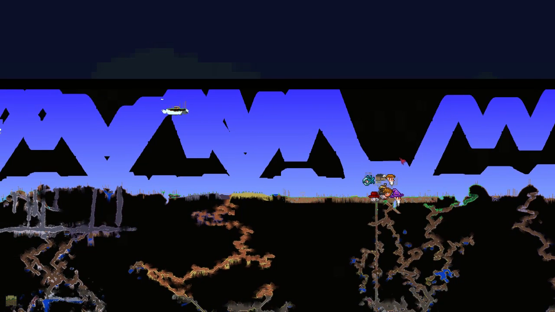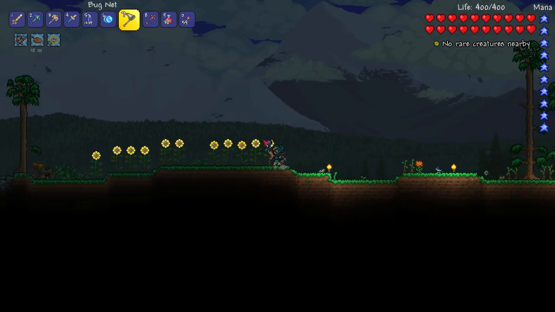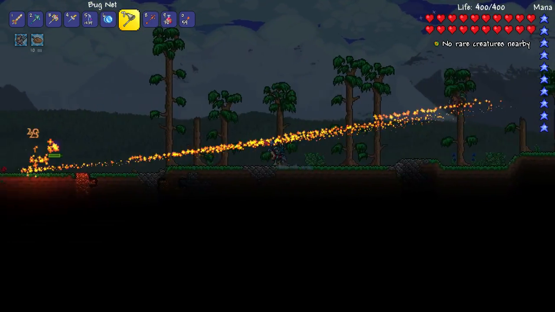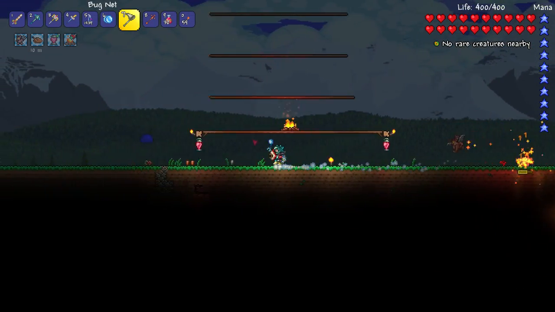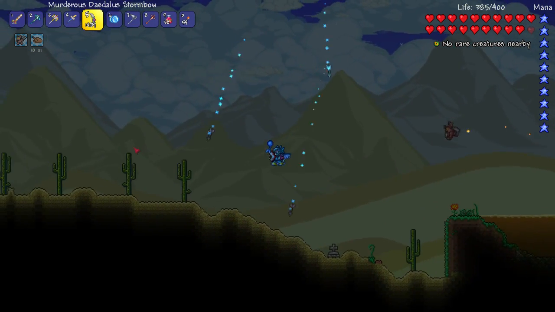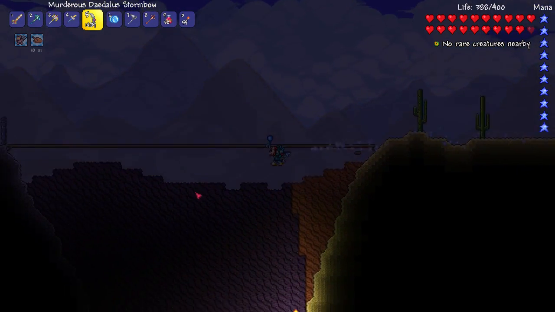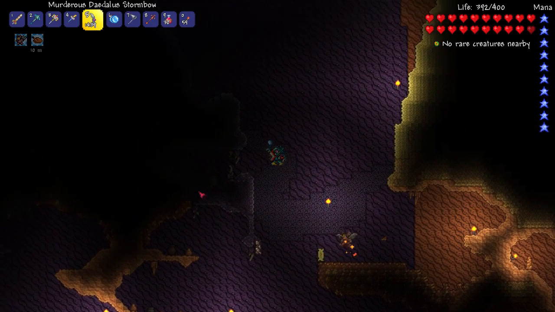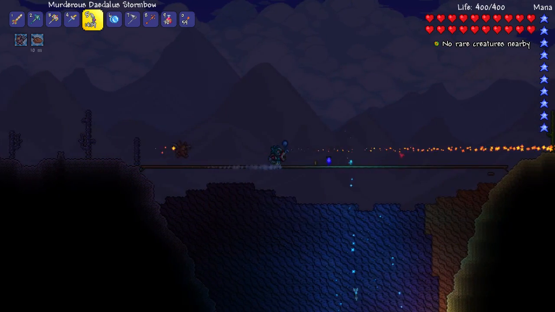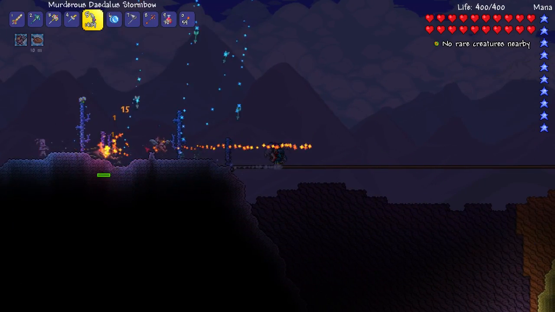I want to go... what to do? We have the Daedalus Stormbow. We need to get the optics. We need to get the boss summoning item for the twins, and that's pretty much it. So let's just go into the desert. And I don't like how fast this is spreading. Desert spirits, not a problem. We get, ooh. Titan Glove? So that's kind of cool.